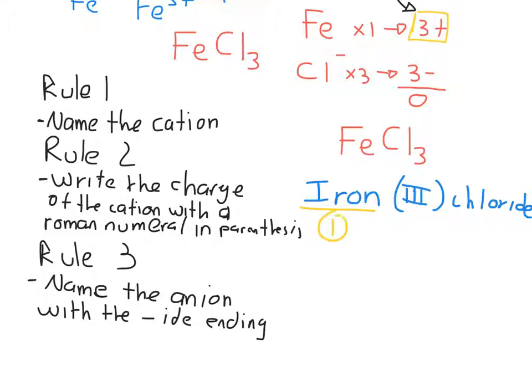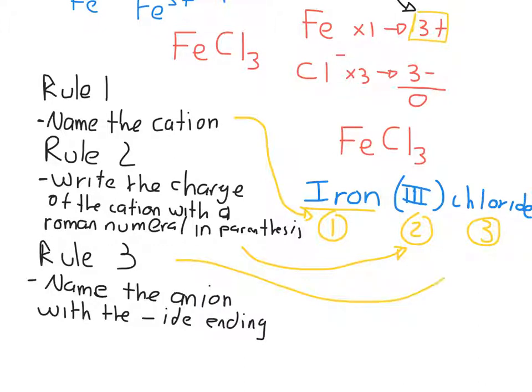If we follow the rules, rule number 1 will tell us that we have to write iron. Rule number 2 will tell us that we have to write the Roman numeral III, and at the end the word chloride, because it has chlorine, but with the -ide ending it is chloride. Remember that we have the III because the iron has a +3 charge, because it has 3 negative charges from the 3 atoms of chloride, the 3 ions of chloride.